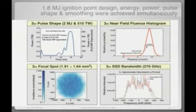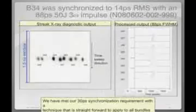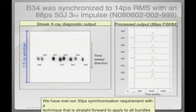You can see that front end, that's used to melt the beryllium if you're using a beryllium target. You want a bigger spot size so you don't have LPI or laser plasma interactions. It has a lot of bandwidth on it. We can do a huge amount of things. It's a very flexible laser, and it's a very precise laser. We can time it up. It's hard to see this.